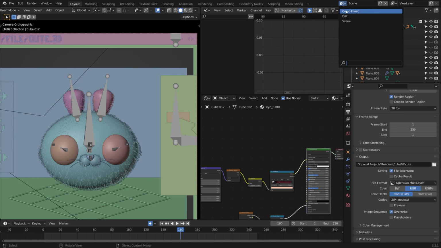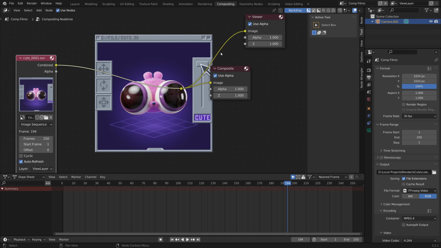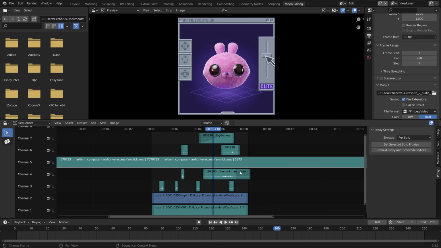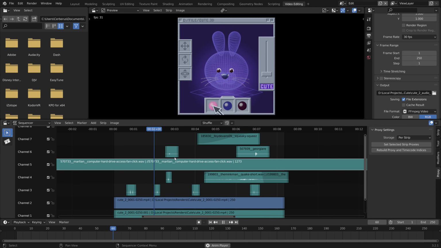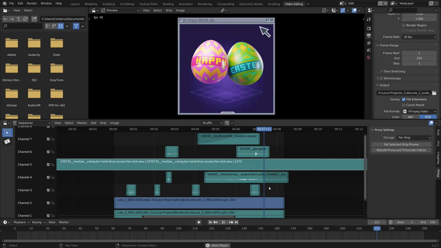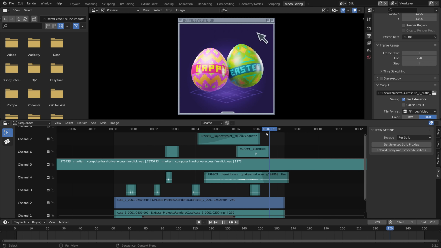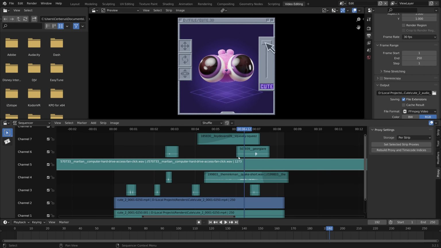So if we just jump over, this is the comp scene, which basically just imports that frame range and spits it out to an MP4 file. And then that MP4 file was brought into yet another newly created scene called Edit, so as to drag in and tweak some sound design. And all of those sounds, or most of the sounds, sorry, were sourced from the amazing freesound.org website.